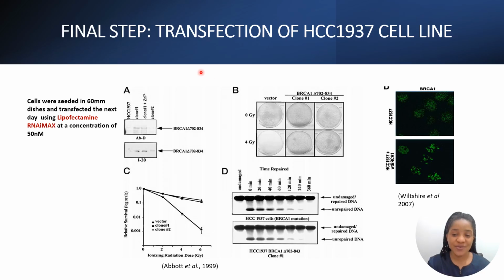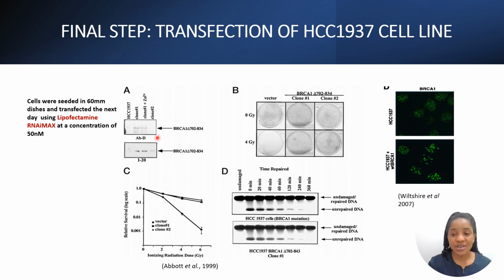After the bacterial transformation, selection, and validation, we come to the final stage, and that's the transfection process. In this stage, we'll be transfecting our HCC1937 cell line that has a BRCA1 gene knockout. Our aim will be to insert our gene of interest into the cell line to correct the mutation. So we'll be using Lipofectamine for our transfection, and afterwards we will run a functional assay to certify that the correction, the insertion of the gene of interest, was properly done.